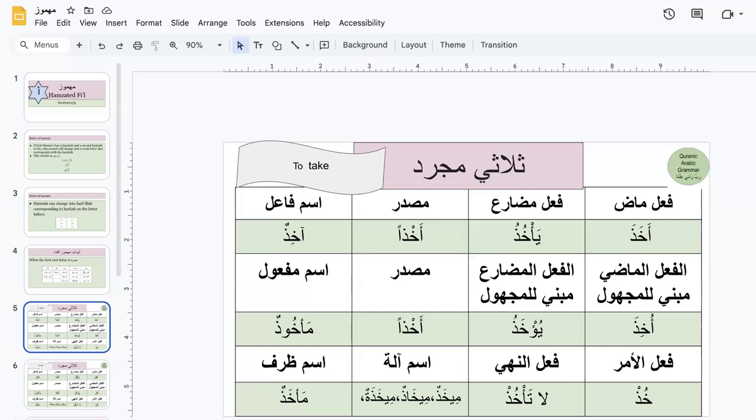Ism zarf ma'khuzun, it is just like maf'alun, right? Ism zarf, you're not noticing any change. In case of ism ala, do you notice any change? Mikhazun, mikhazun, mikhazatun. Are you noticing any change? Did something happen to Mahmuzul Fa when Ism Allah was created?